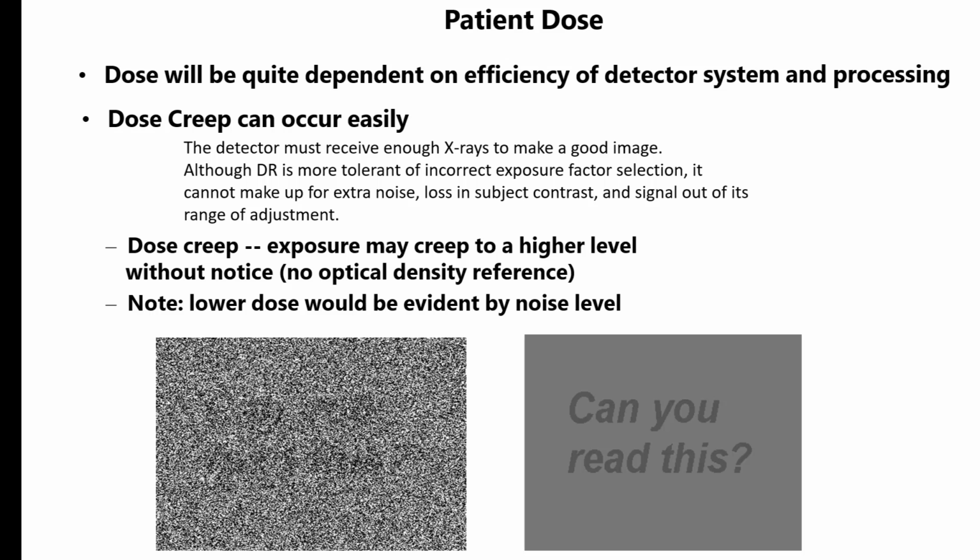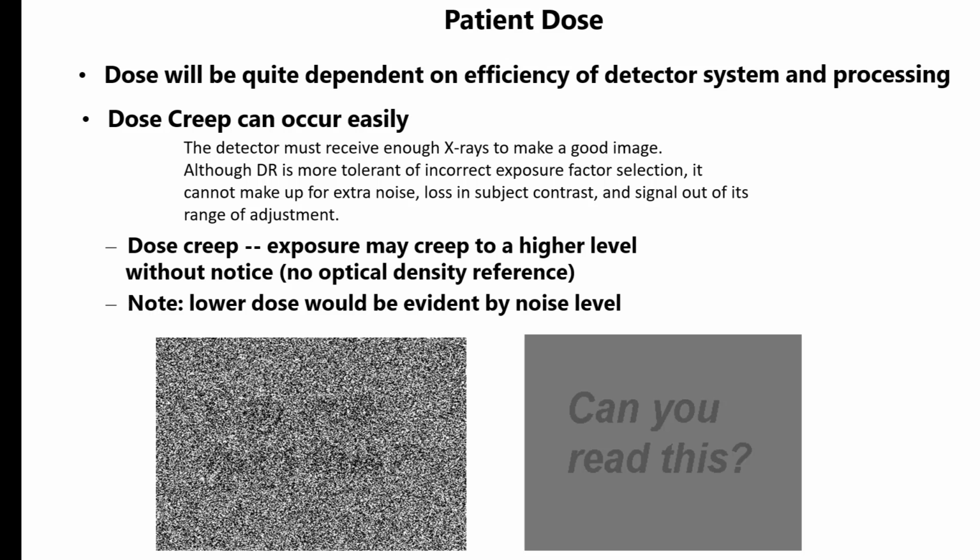Let's take a look at patient dose. We always worry about how much dose our patient's getting, whether it's CT dose or X-ray dose from going in and having fluoroscopy or interventional procedures. But realistically, the ionizing radiation that is used in medical imaging is low-dose ionizing radiation, as opposed to the radiation that would be used in therapy, which is high dose. Low-dose radiation does not have an effect on the patient until we reach 1 sievert or greater. So realistically, whether we're using CT or an X-ray piece of equipment, we're not giving the patient a whole lot of dose if we use it correctly.